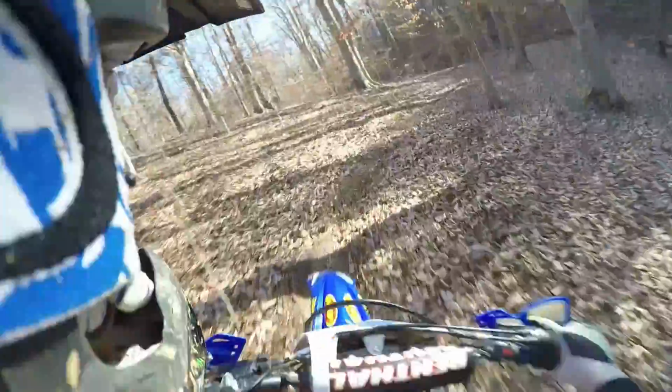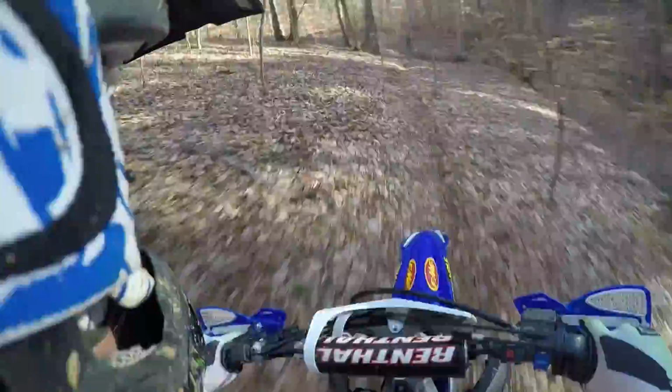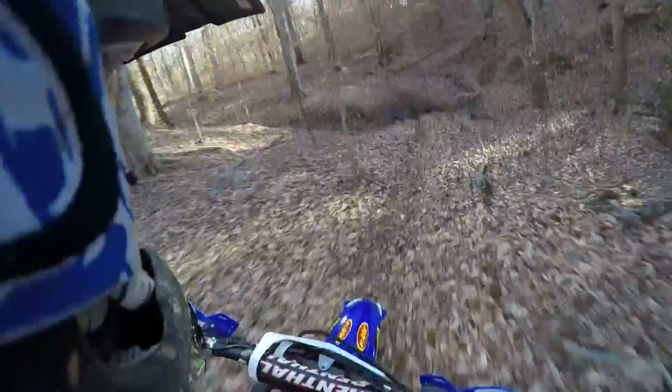The back end breaking loose, like on the four-stroke, you know. The four-stroke is really hooked up well and puts the power in the ground really easy. I like it.